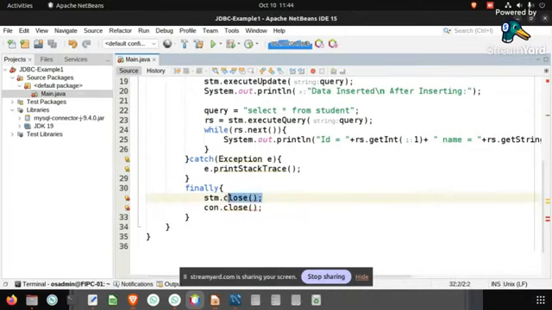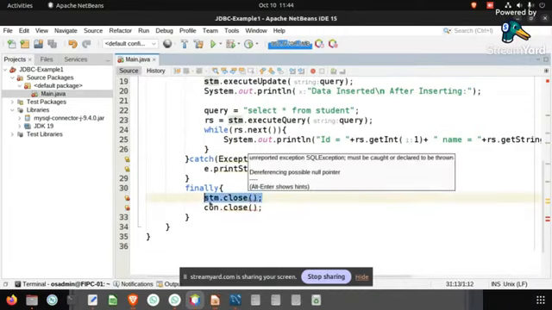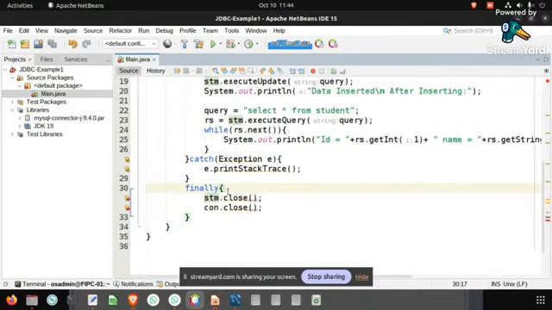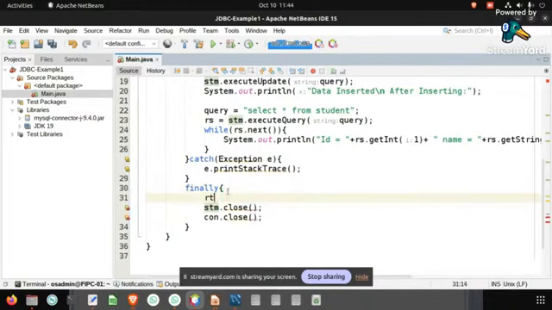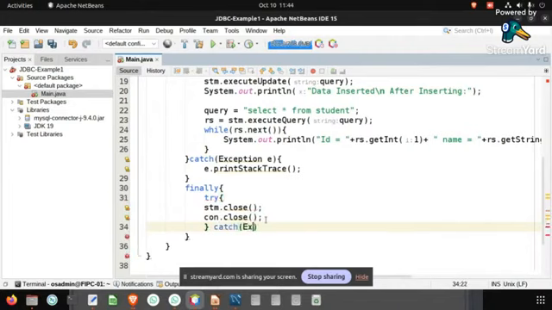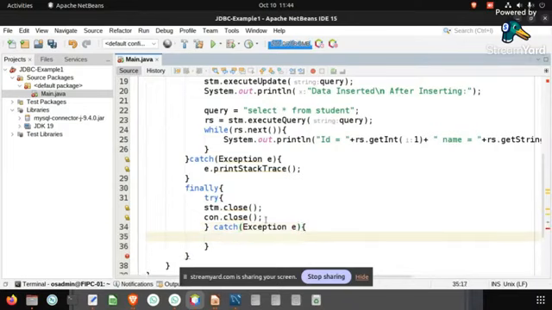Okay, so this will also throw an exception, so we have to handle it with proper exception handling. Inside my finally block, I should have this try catch block to handle these exceptions, because this close statement will also throw an exception, because that connection may exist or may not exist. So we don't want to do anything here. We just have to close this connection, the statement and the connection.